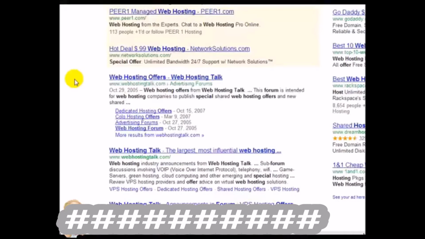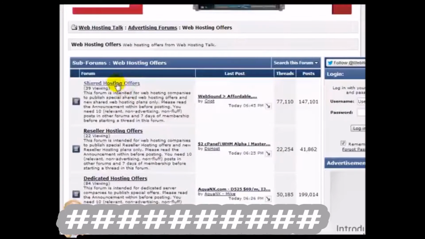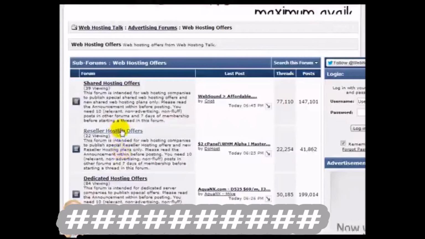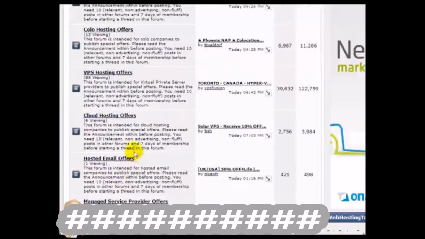And they offer these really super discounted special offers that you would rarely ever see anywhere else. So by clicking that link, you'll see shared hosting offers, reseller hosting offers, dedicated hosting offers, and so forth.